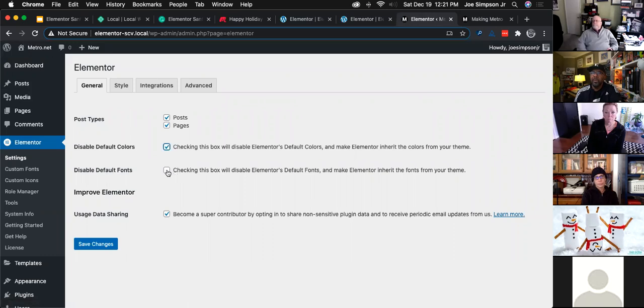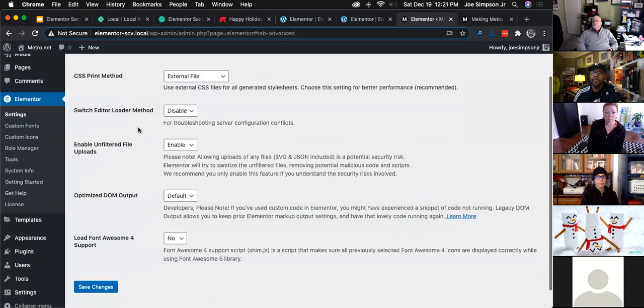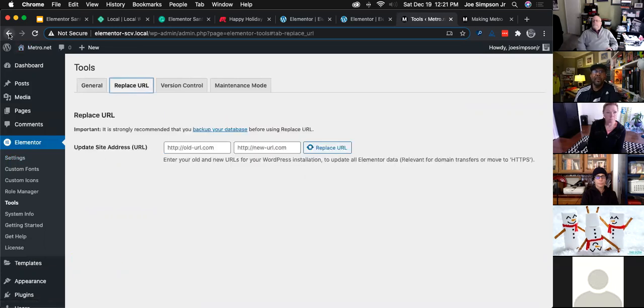You want to make sure that these are checked also. This will override the standard settings that Elementor sets. And I think I forgot why I came over here. Here is where you control your SVG. Also, you can specify more things about Font Awesome and its usage. But again, I wouldn't touch any of that stuff. All right. I don't remember why I came over. But anyway, let me go back.